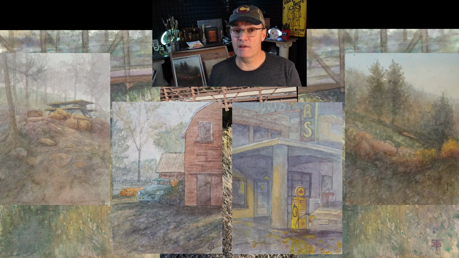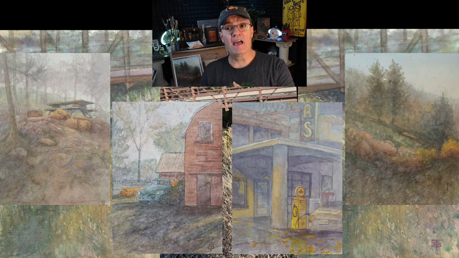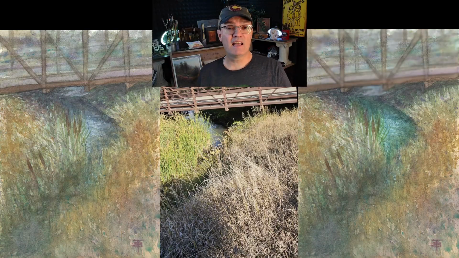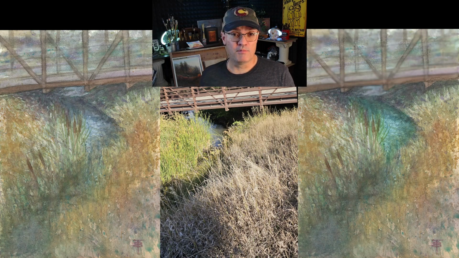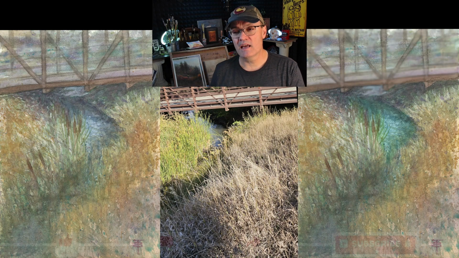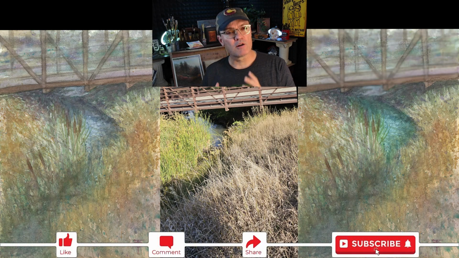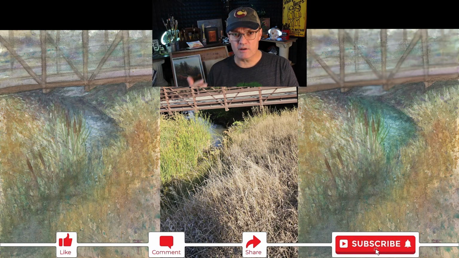And it's nothing new. I mean, plein air goes back to the 1800s, and it was very popular in the late 1800s in France. Monet and the Impressionists going out and painting outdoors. I mean, they didn't have electricity yet. Photography was just an infant, so they went out and they painted, and this is so rewarding. I find that I'm taking far fewer photos, and the photos that I am taking are much better. They're better resource material. I'm learning to focus my attention on those focal points and areas of interest.